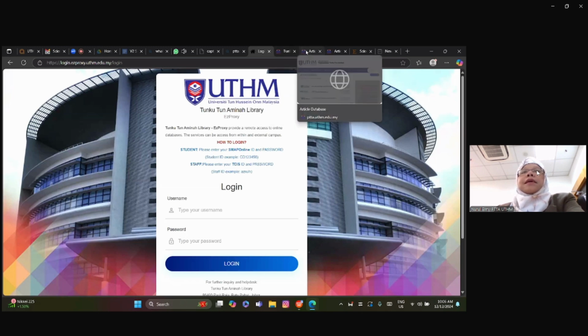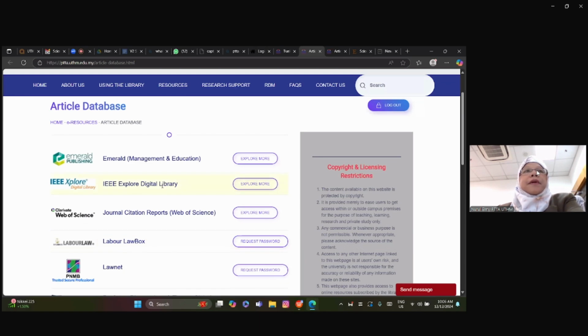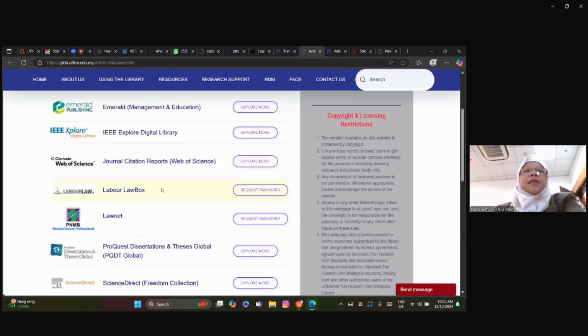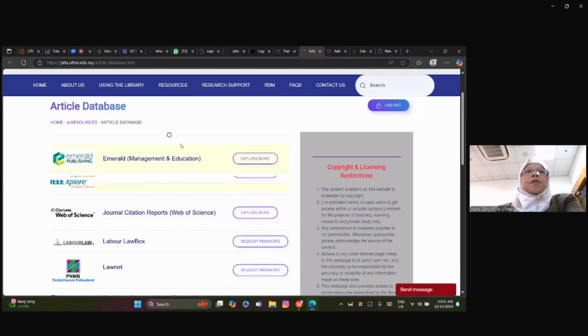Once you click login, you can choose. This is the list of databases subscribed by PTTA Library. For ScienceDirect, ScienceDirect Freedom Collection, you click this one and then it will go to the ScienceDirect homepage. Same also for ebook.